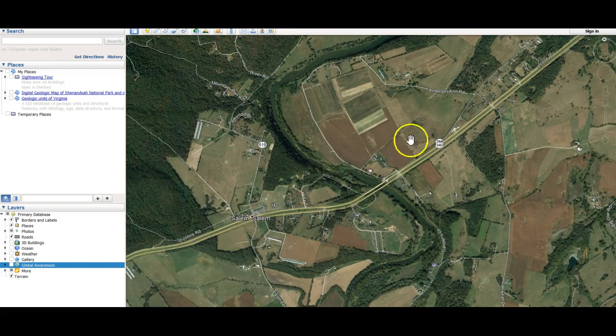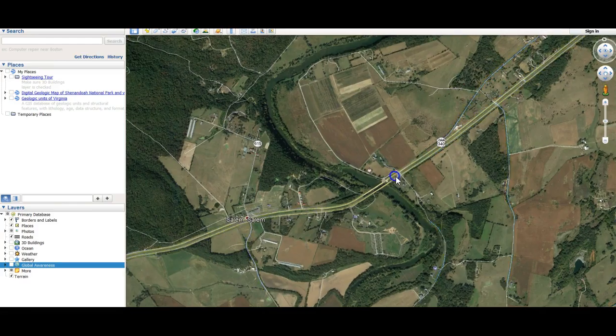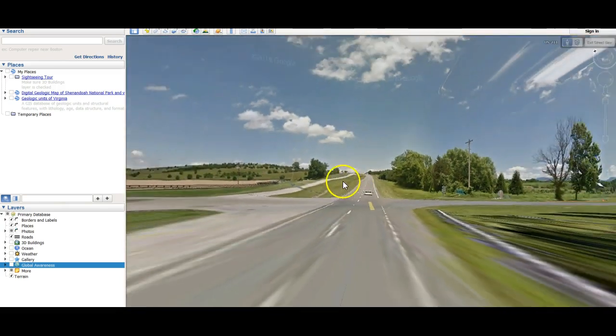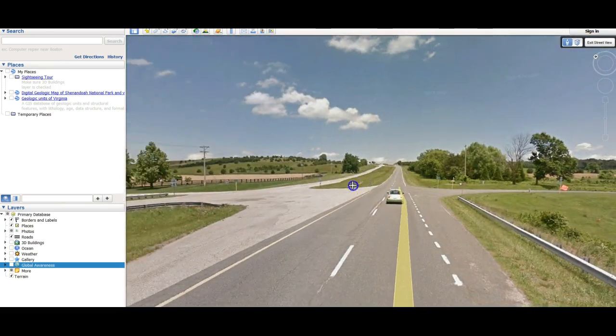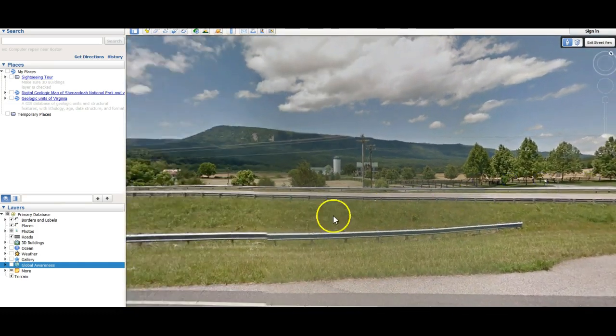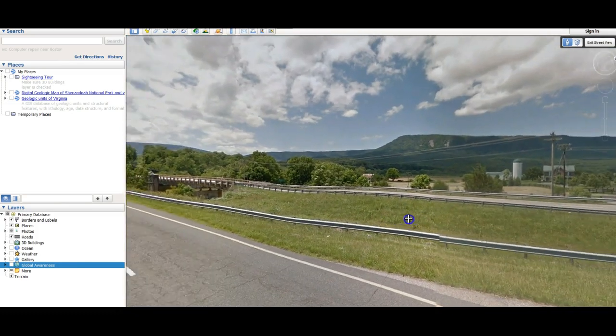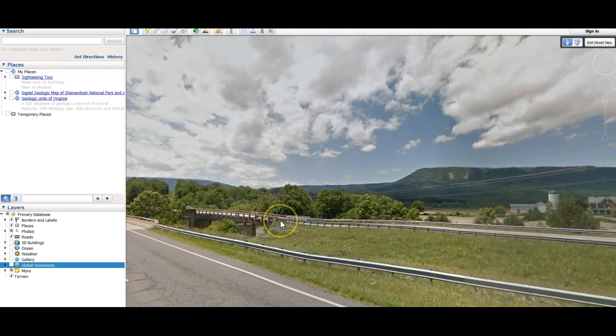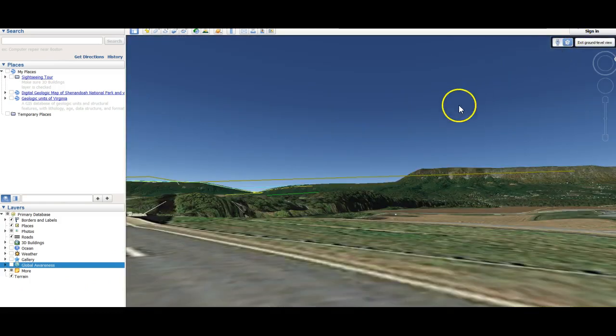And we can go and zoom in and out with the mouse wheel. You can also put yourself in the place, and it will take you into what's called Street View, in which case then you can see and look around. By the way, that benchmark that I was looking for is right about there. Kind of a difficult thing to get to on the highway. To get out of Street View, just switch back by clicking the button, and we will go to an overhead.